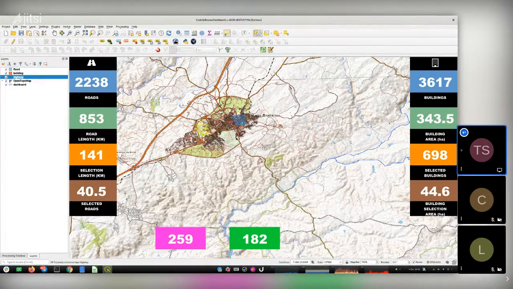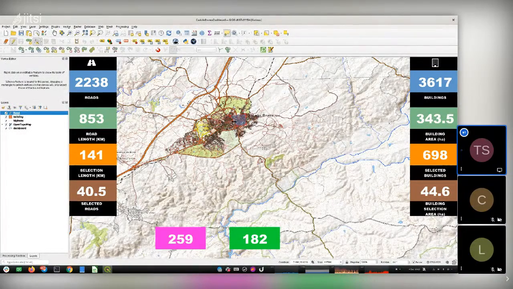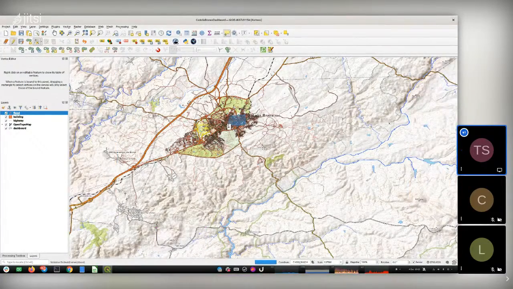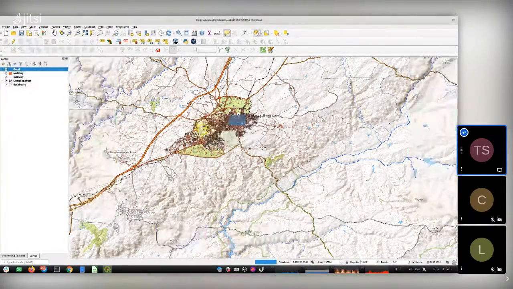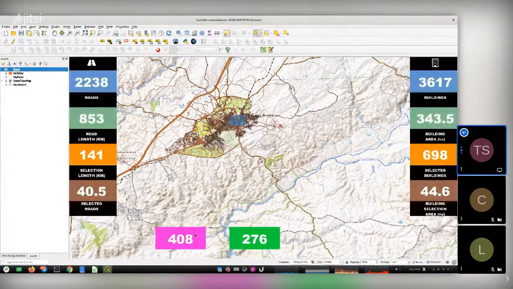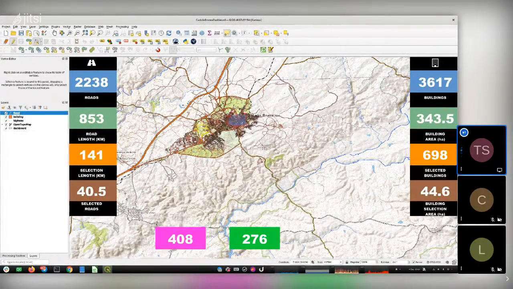At the bottom here, there's no labels for it yet, so it's also still a bit of a work in progress. But this polygon here is supposed to represent a flood polygon, and this will update live if I change the dimensions of the flood or the shape of the flood polygon. So if I, for example, go like this, and then save that, you should see the numbers will change based on the new dimensions. I think it even changed as I moved the vertex. Isn't that nice? Let's see. So it's 458. Let's go like this.